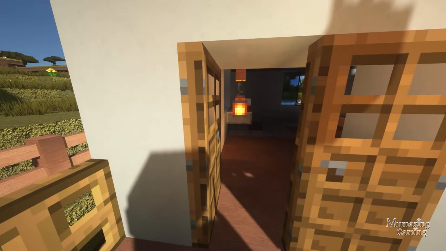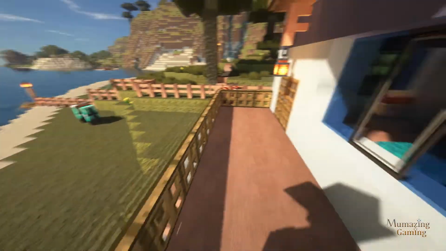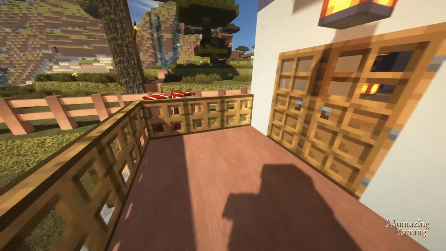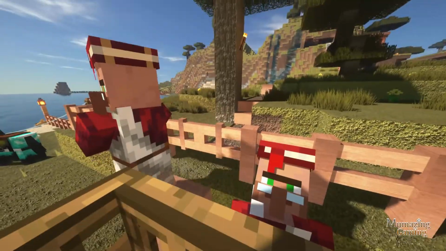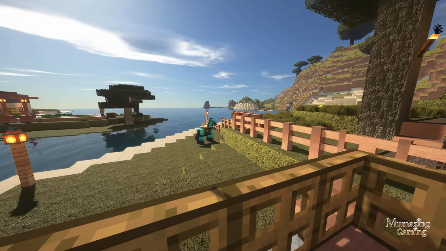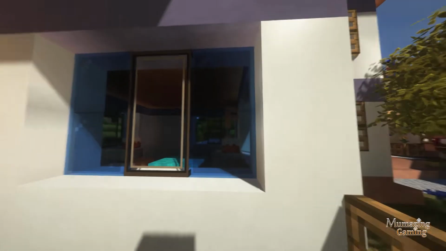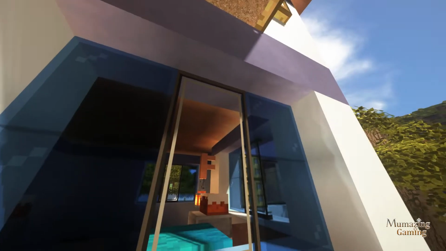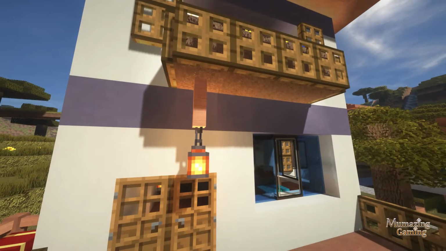Then out here we've got a little veranda, and this is all just those trapdoors as well. Hello guys, am I interrupting you? I am, aren't I? I'm sorry. Oh my gosh. Stay away from my horse. No. Lightning doesn't like strangers. And I've put the light blue stained glass and then the plain clear glass panes in there. I've got little flower boxes with some flowers, which is quite neat.